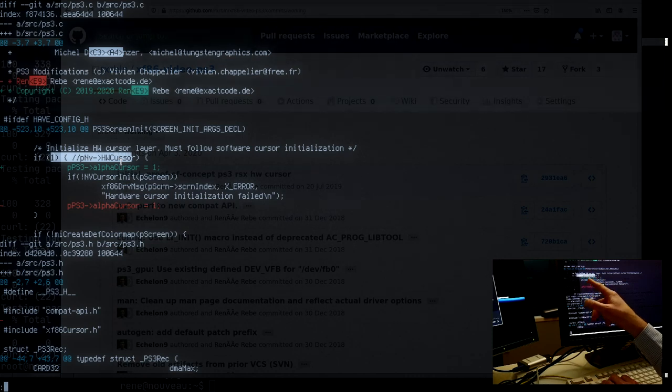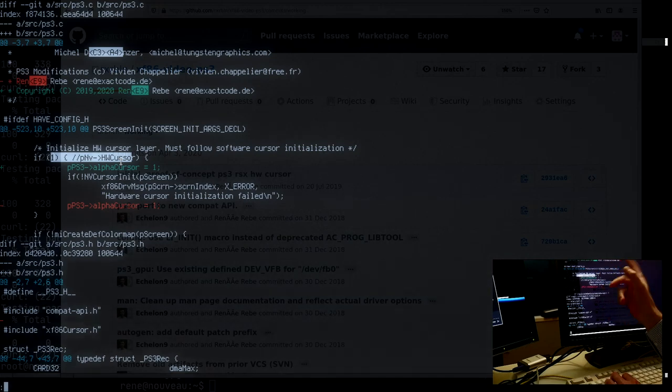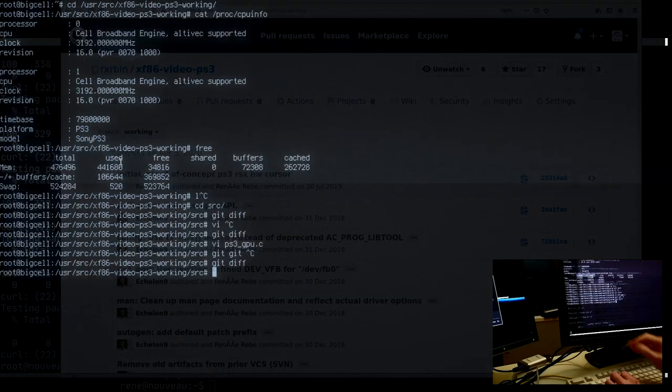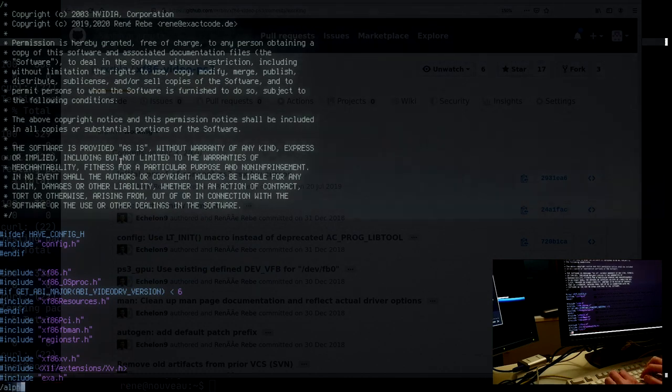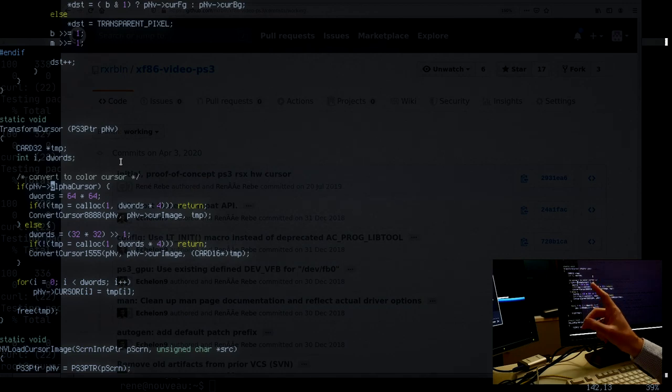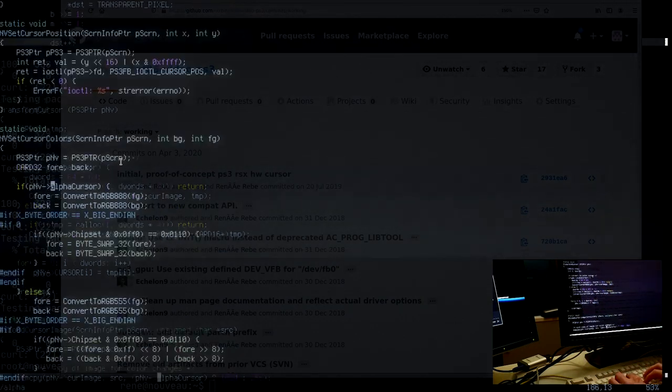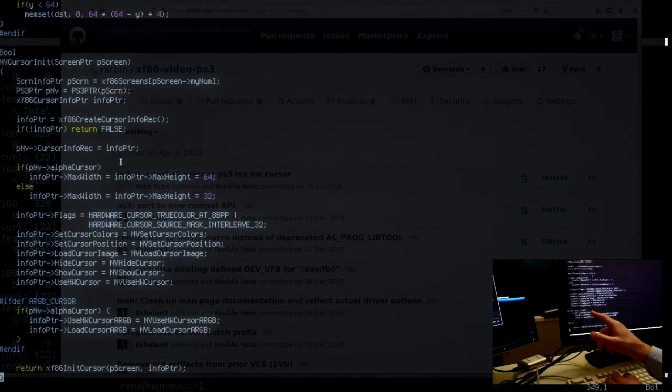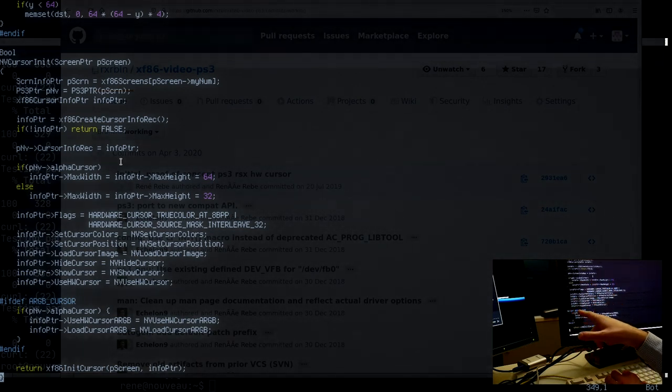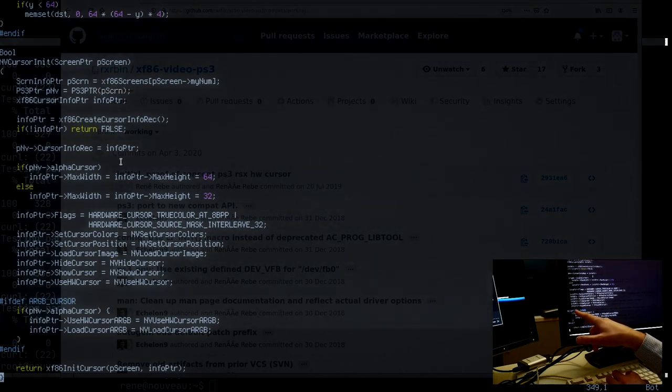So the issue is that our NV cursor, which we copied from the Nouveau code from Xorg, I forced this to one, but I overlooked that this was not only used in the code path for the PS3 cursor, for transforming the cursor and deciding whether to actually load it, but also here in the initialization. This checks whether the Xorg cursor supports this, like if the Xorg server is newer than a decade, 14, 15 years by now. I overlooked this. If you don't test it, then most likely there's something broken, initialization order or anything of that sort.